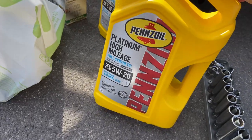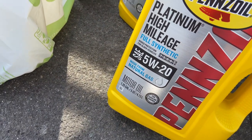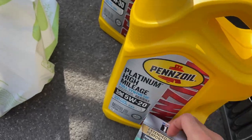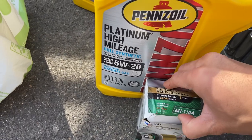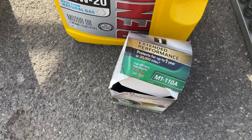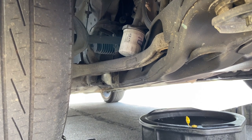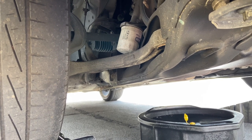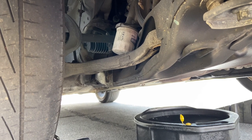For this oil change, I decided to use the Pennzoil Platinum High Mileage Full Synthetic Oil — it's the 5W20. And for the filter, I have the Mobile One. Honestly, I don't think mixing brands for the filter and the oil matters much, because I've done that a lot. Mobile One's a pretty reputable company, so it should be fine. If you look in that corner, you can see the oil filter. Typically we drain the oil pan first and then take out the oil filter. It looks like they used Supertech for their oil filter — I don't know how good that is, but we're gonna replace that with a Mobile One.